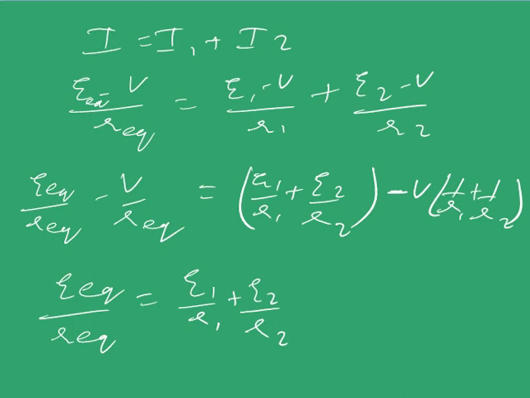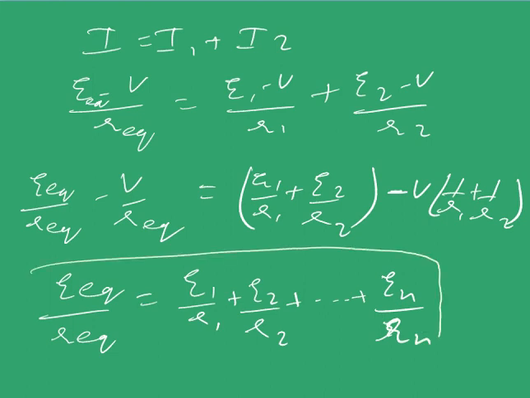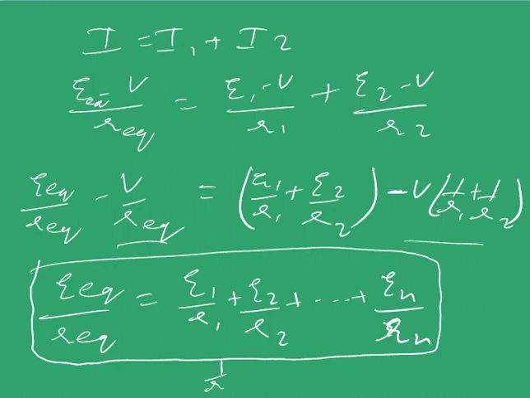Okay, this is the case when you have two cells, right? When n cells are connected in parallel, same thing. These terms get extended till Rn and En. Now you know E1, E2 till En and R1, R2, but you don't know the Req, right? How will you get Req? From comparing these two terms, 1 by Req will be 1 by R1 plus 1 by R2, and so on till 1 by Rn. Hope everything is clear till now.